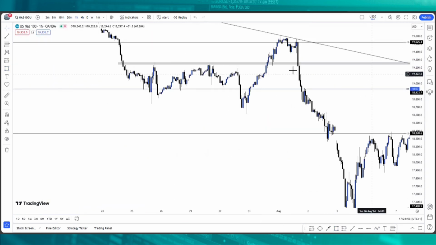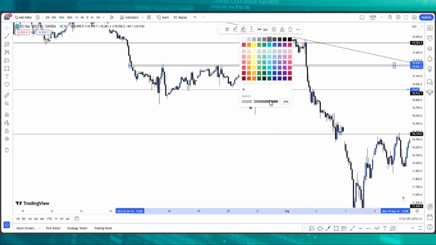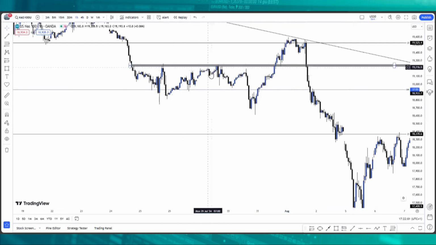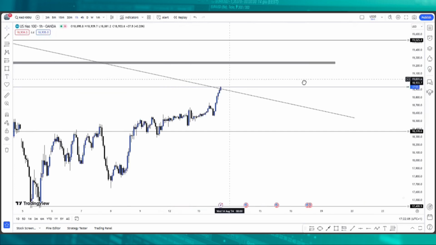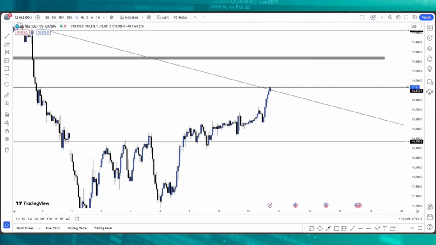As you guys can see, this is another key level just like this. Take a look at this level. This was a key level, all right? So what do we have here? First of all, we have a resistance, and now the market broke it, all the way to this level, right? Price broke it.